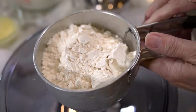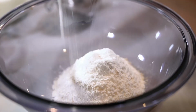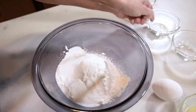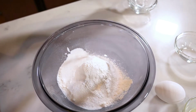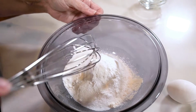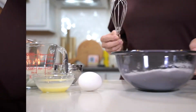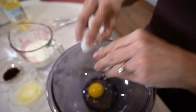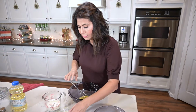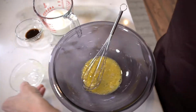I'm going to sift together all the dry ingredients into a medium-sized mixing bowl. I've got the flour, the sugar, the baking powder, and the salt. And you want to get it all mixed. In a separate, larger bowl, I'm going to whisk the egg. Then I'll add the melted butter and the vanilla and mix it up.